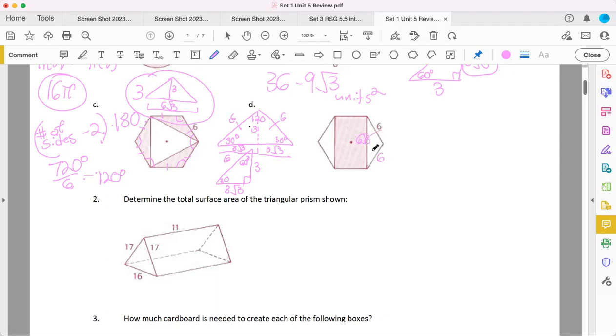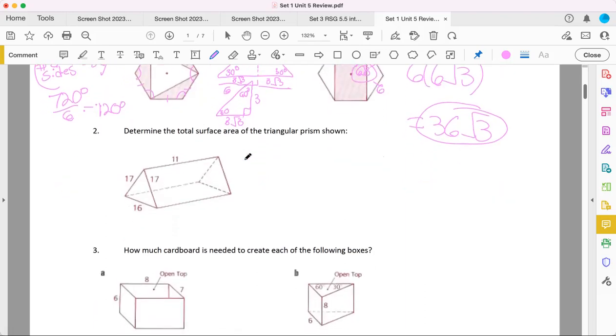And if you look at this closely, you can also say that this is the same song and dance, isosceles triangle with base of 6 root 3. And that means that this is also 6. So this one's actually super simple because you can just say base of 6 times height of 6 root 3. So 6 times 6 root 3, getting you 36 root 3. Capiche? Make sense? Sound good?